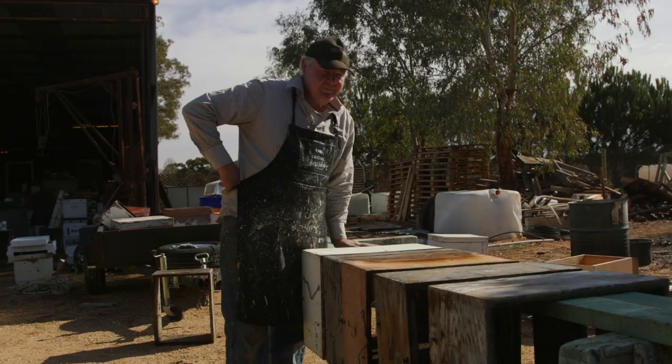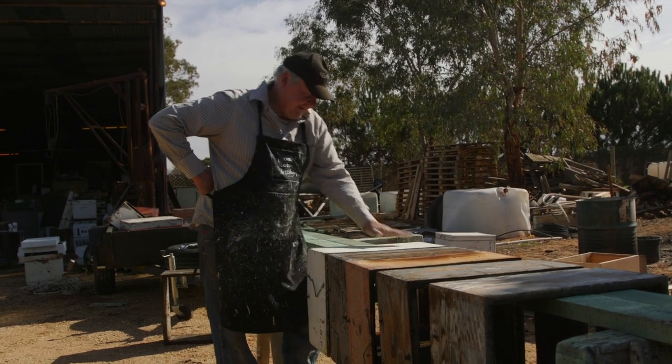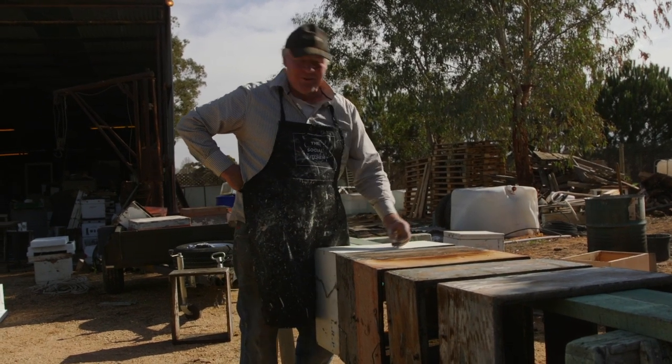Mind you, it'll probably be just my luck this crappy old bit of wood will break, but I don't think all these boxes will be that heavy, so we should be right. Anyway, I'm sure we can edit it out if we screw it up.